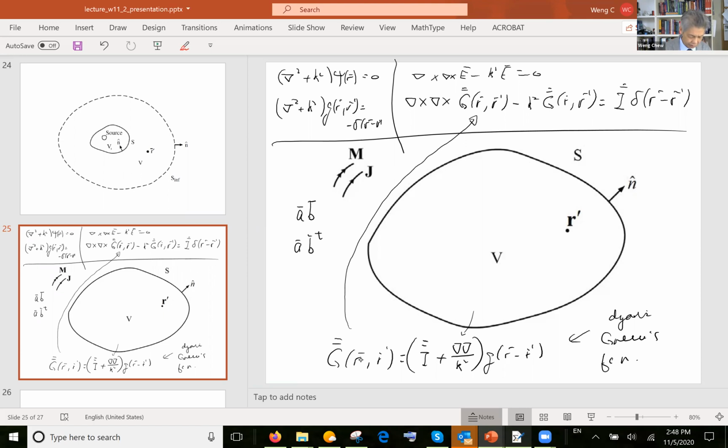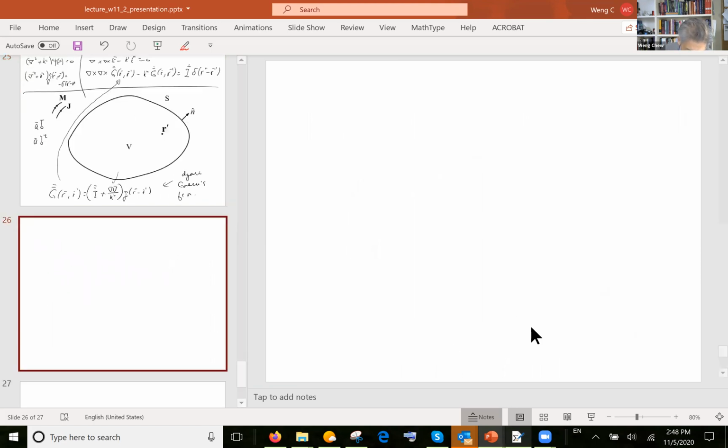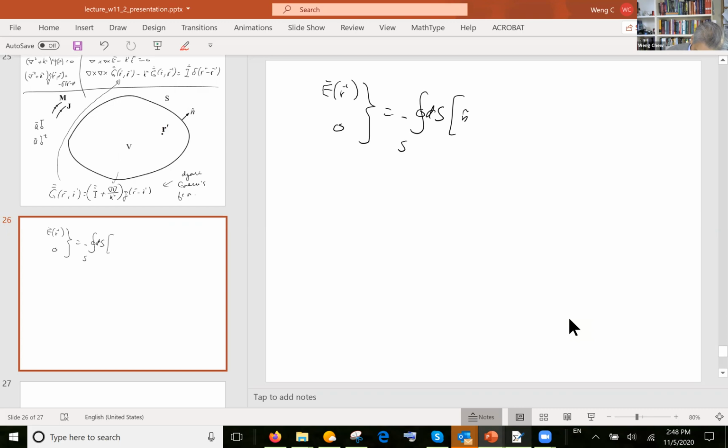Let me just show you part of the results of the lecture notes. I'm not going to derive them because the derivation is rather long, but very similar to the scalar wave case. If you have this problem, then the electric field is either zero or non-zero, and it's given by the surface integration over a closed surface of n cross E, which is some sort of a magnetic current sheet, times the curl of the dyadic Green's function, plus i omega mu n cross H dotted with G of R, R prime.